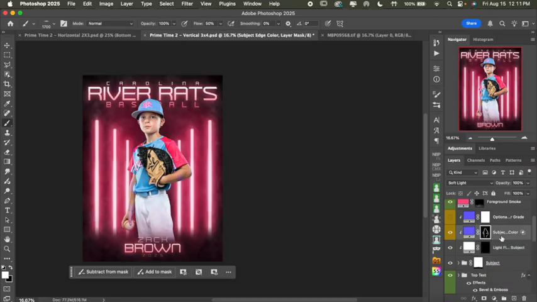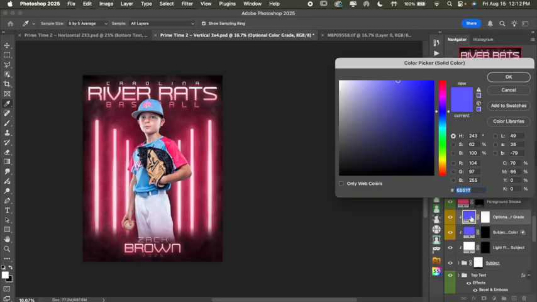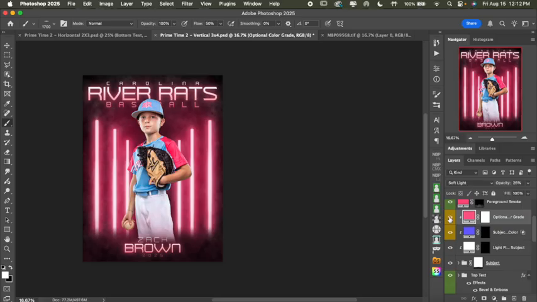I'm going to do the same thing for the subject edge color. I'm going to click the mask itself, not the layer, but the mask. Command or Control D. And it's going to turn that black. Cool. All right, while we're here, let's go ahead and turn that color grade back on. It's blue. I want to double tap it. Command or Control V. I want to put that pink back in there. And let's see, we'll just kind of keep it subtle too. We're going to keep it about right there. Yeah, it's not doing too much to him really, but that's okay.